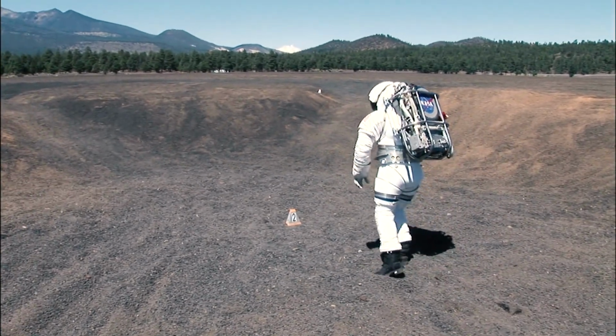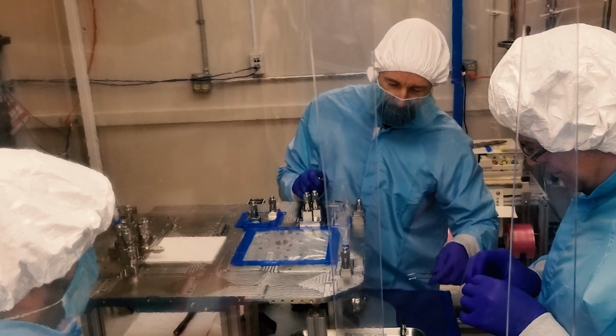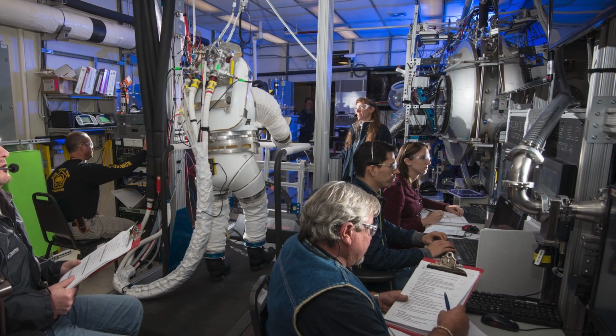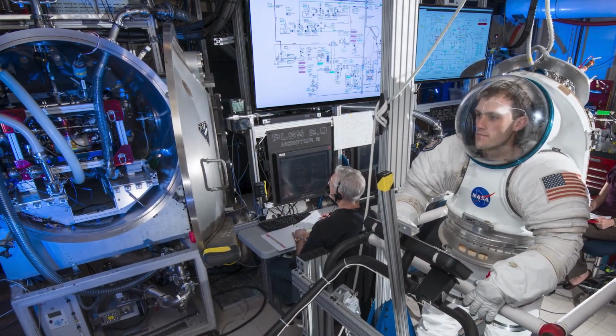The PLSS labs are awesome, super fun places, and we physically assemble the parts to build the life support system, and then we test it. It's our opportunity to find things and fix things before we get it on orbit. We love what we do. We really want to see the system fly and be useful and help a person explore the moon in a more capable manner than they were able to do during Apollo. So it's a great job.